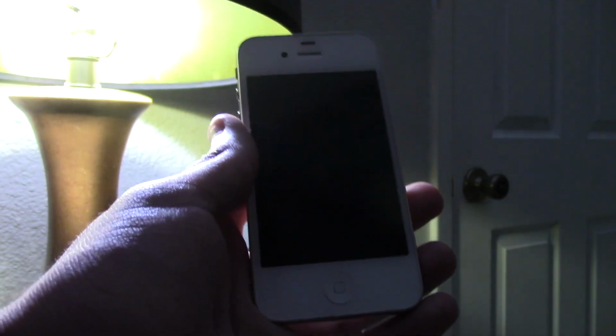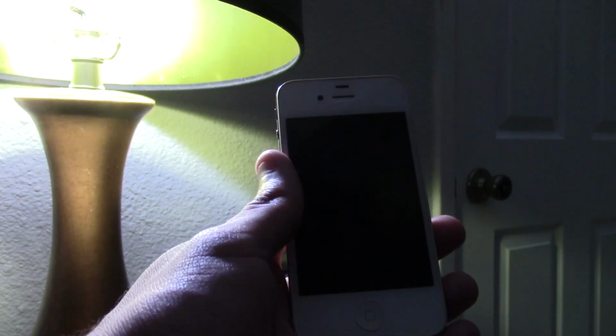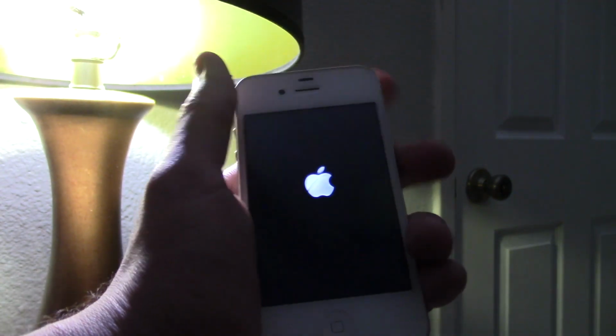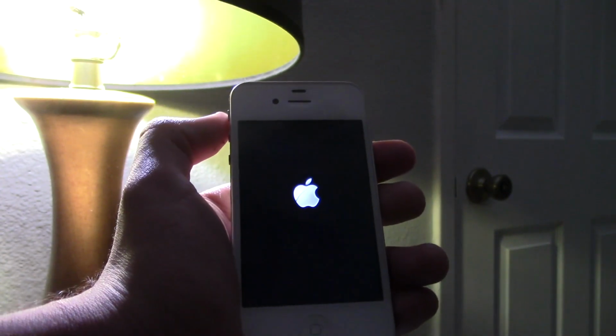I'm guessing it just had something to do with the folders, because they were already on the 4S, and on the 3GS I had to make them myself. So maybe it could have something to do with that. So let's restart the phone for who knows how many times already and see if this works.